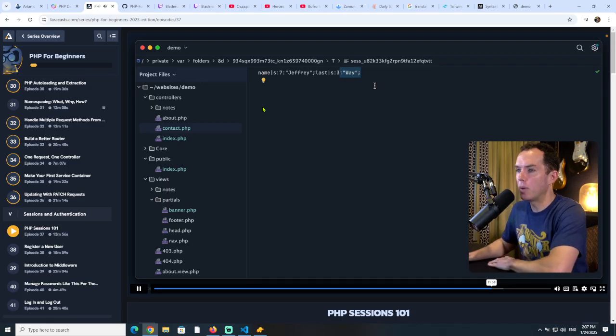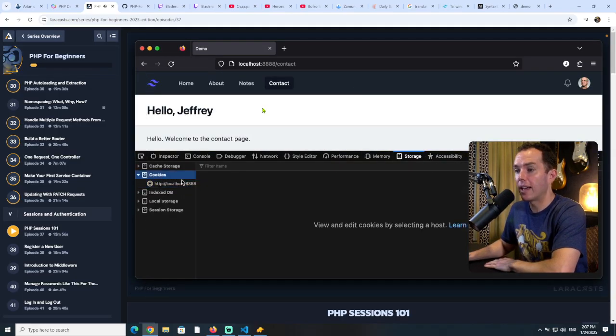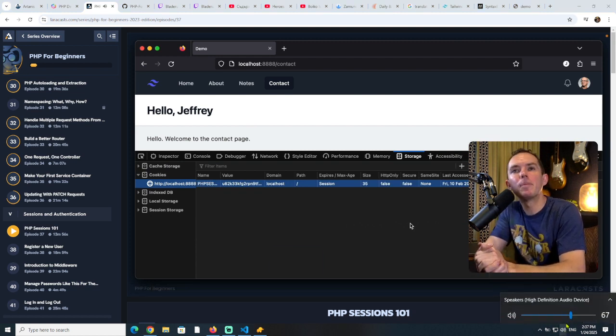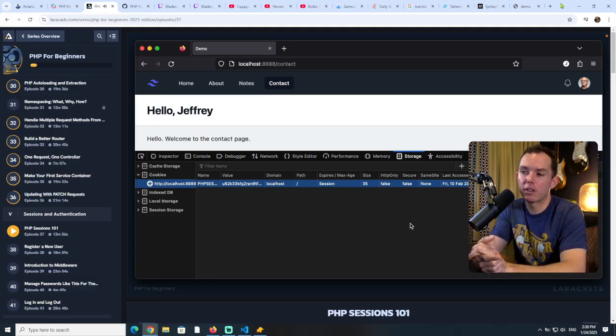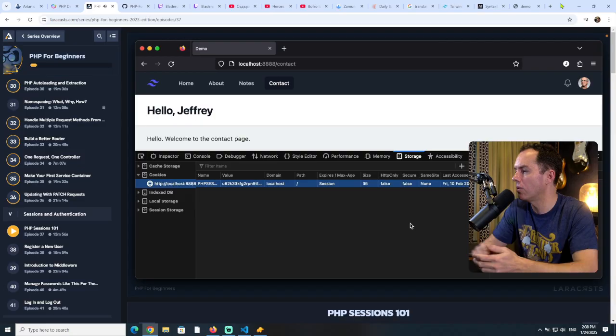Okay, and now we can see, if I bring this back to storage cookies, yeah, again, eventually these will expire. I don't remember what the default expiration is, it could be 30 minutes or something like that, but you can tweak it. Otherwise, though, it could go longer. It will immediately be destroyed, of course, when you close the browser. So how long it lasts can depend on a few variables, and that's something to keep in mind.